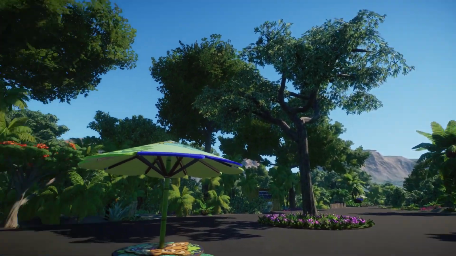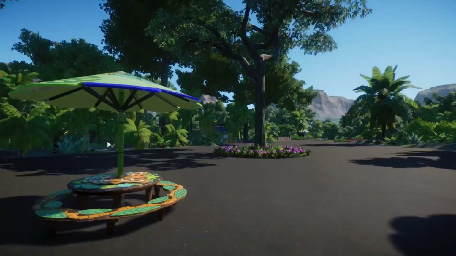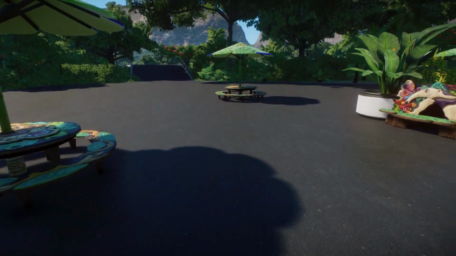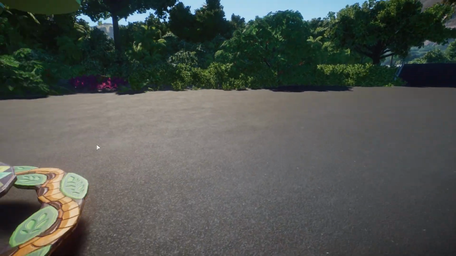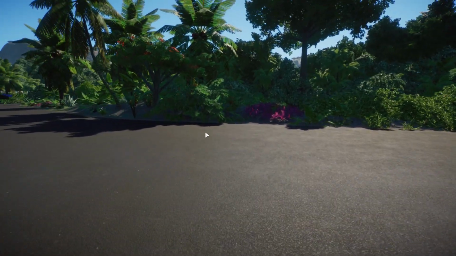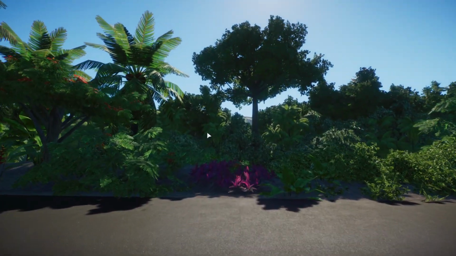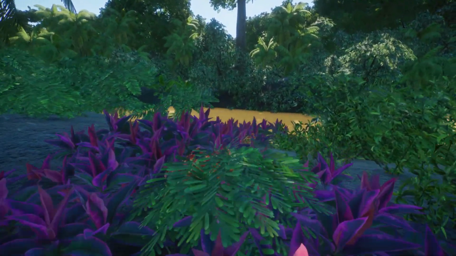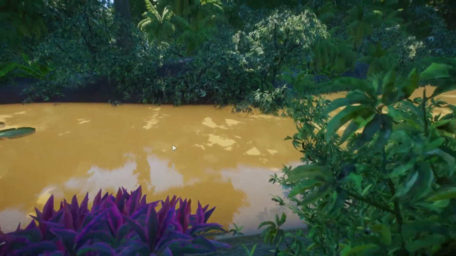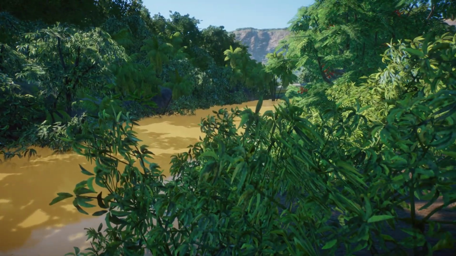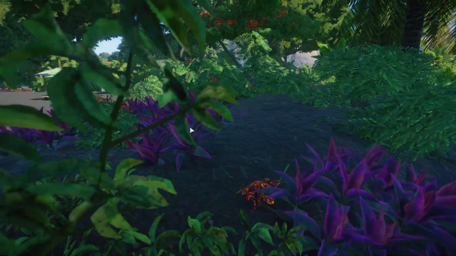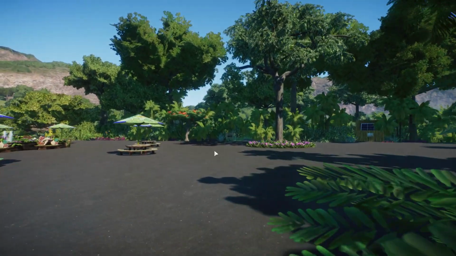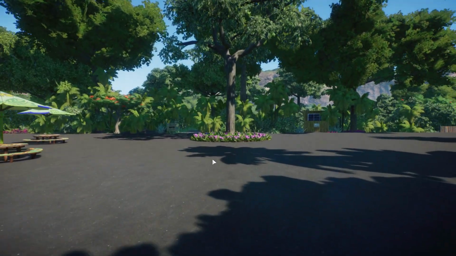Great, so here we have our tables, we have our central floral piece, and after that we have some tables. Maybe I'm going to add some more decorations here in the plaza. We will see what it looks like when we actually have some walking guests and how full it looks. And here I will give you a VIP view of our Amazon River. Normal guests will not be able to see this or walk through this, but you are, because you are having a VIP tour with me, the zoo owner, the zoo manager. Awesome.